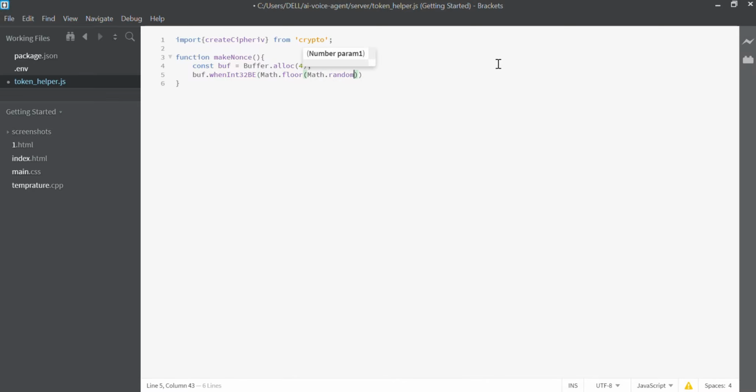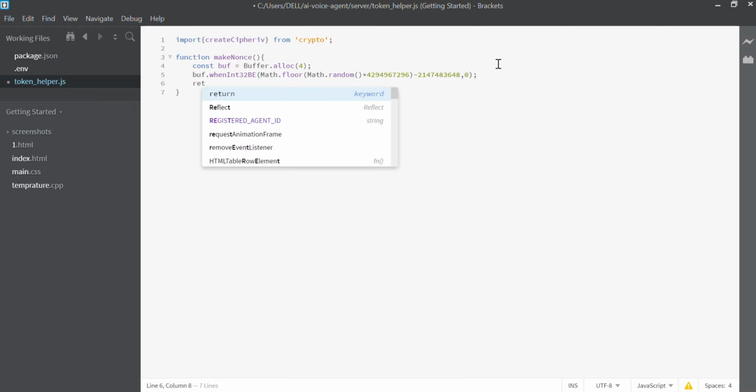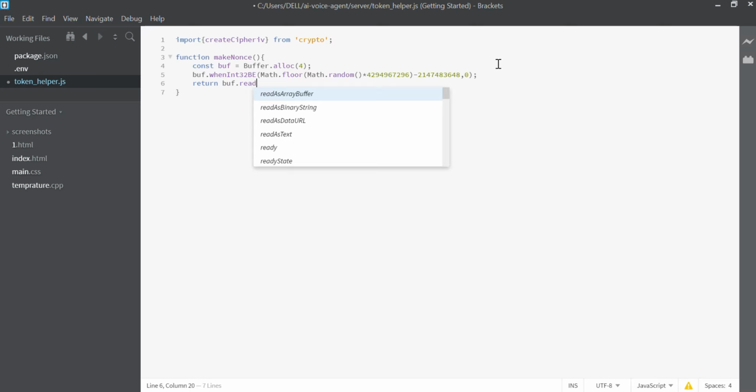This Math.random formula just generates a number within that range. And finally, we'll read that number back and return it.